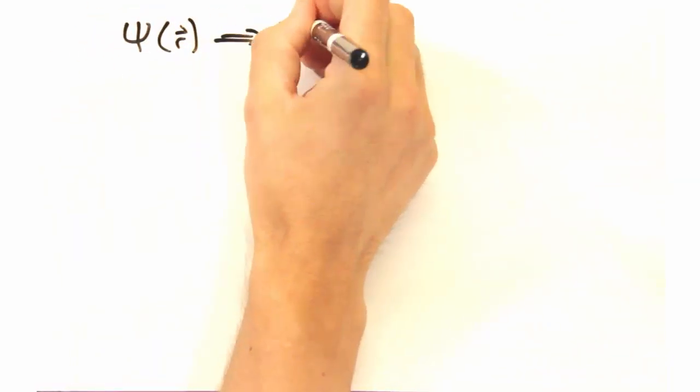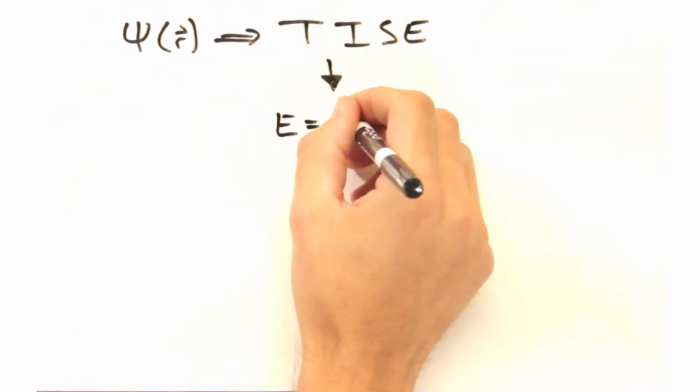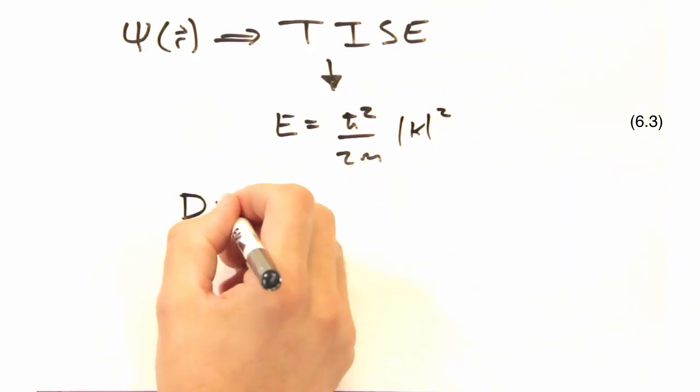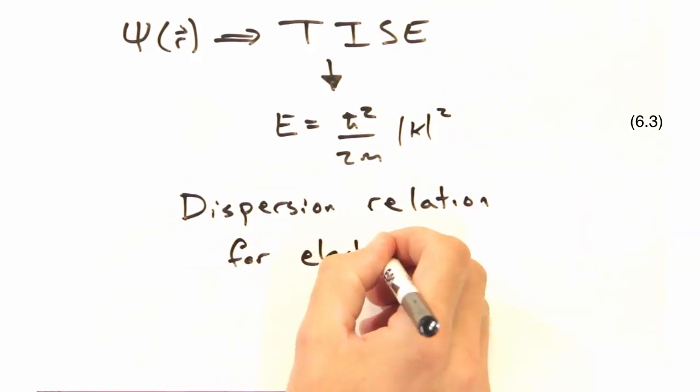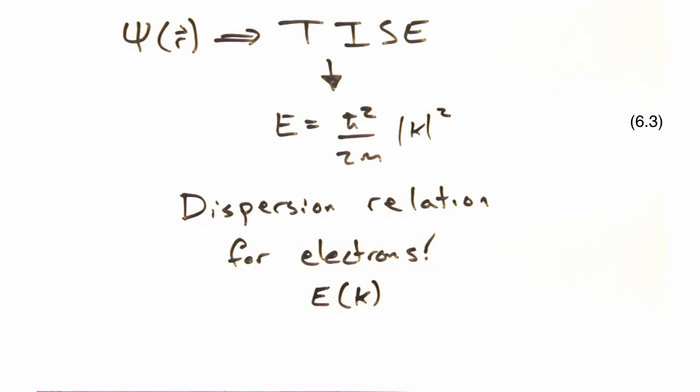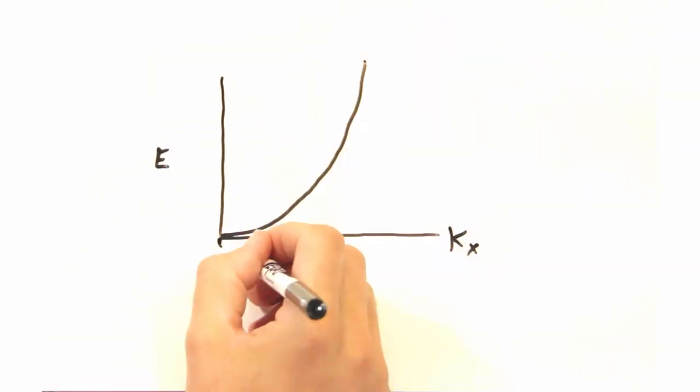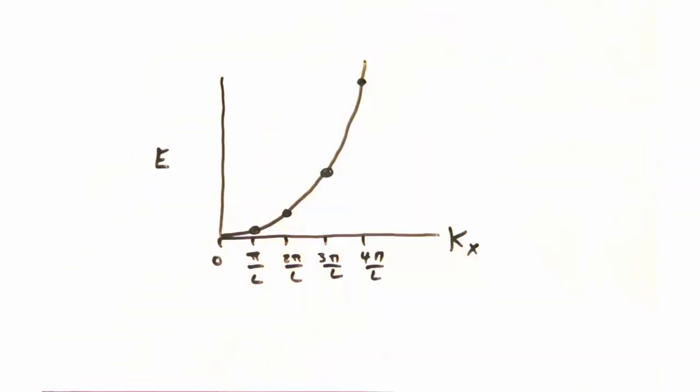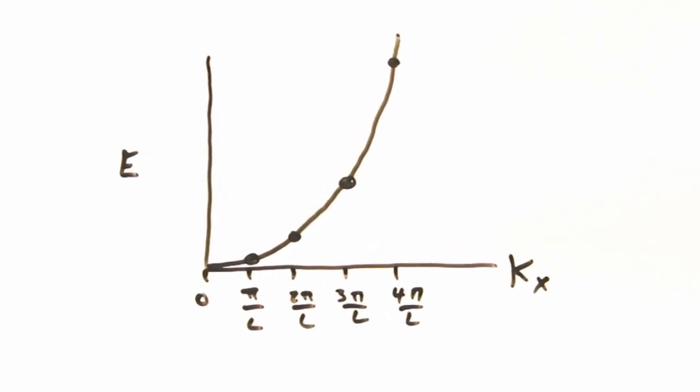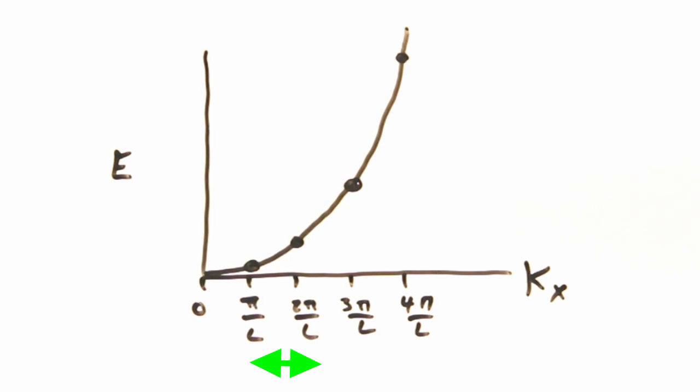And now that we have our wave function, we can plug that back into our Schrödinger's equation and get a quadratic relationship between our system energy and our k values. And this should seem familiar because it's basically our dispersion relation but for electrons instead of phonons. One important thing we should point out, Nicole, is because we define k in terms of an integer n sub i, our k space is discrete just like it was in phonons. Where the spacing is pi over l instead of 2 pi over l.